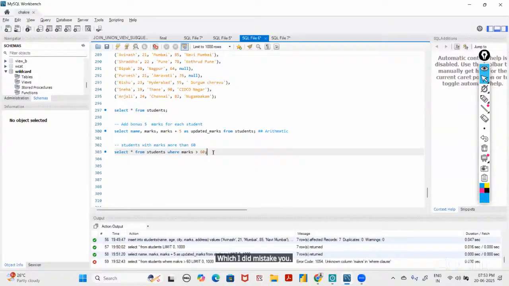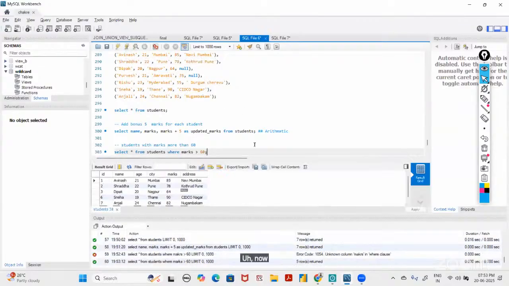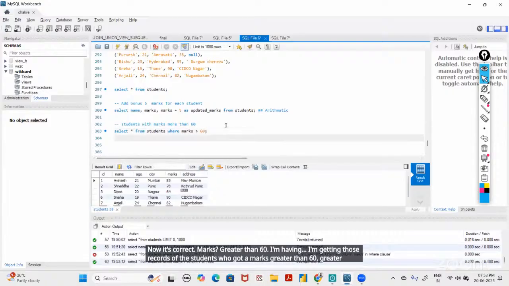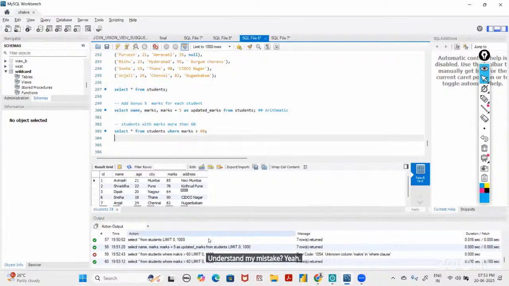Okay, now it's fine. Now it's correct. Marks greater than 60. I'm getting the records of the students who got marks greater than 60. Yeah. Thank you so much, whoever helped me to understand my mistake.